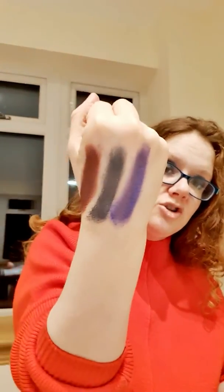It Watches. Now this is a really bright purpley colour. I was really attracted to this one in the picture. So this is It Watches. Put a bit more on. And it's a really vibrant purple, but with a real sparkle to it. Again, a lot of these are very colour shifting in the light. Beautiful, beautiful colours. I'll try and get the lid on because it's just going to go everywhere if I don't.